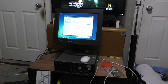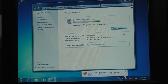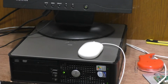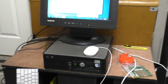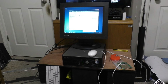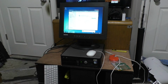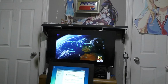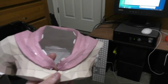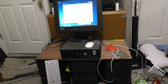And the little Dell computer here is up and running now. I'm currently installing Windows updates. I upgraded it from 2 gigs of RAM to 6, and it's a lot quieter than the one I used to have here. So I'm going to end up using this one as my secondary computer over here. It really doesn't tie in with my Minmay project, but I just wanted to include it because I got it for free.